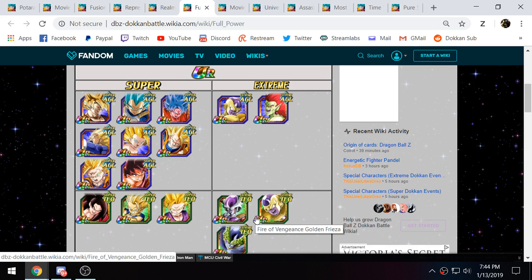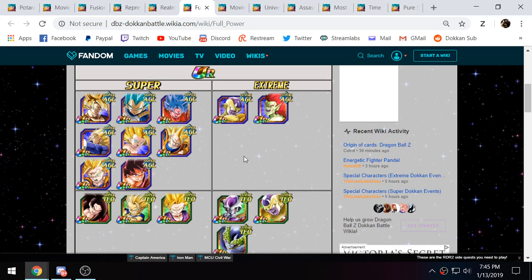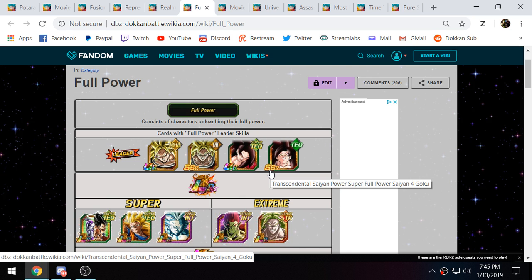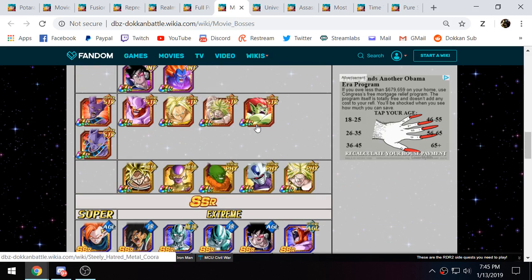I use the Gogeta Blue team and I use the Broly team. The Gogeta Blue team is more fun and it's faster than the Full Power and Movie Boss team. On paper, to me, the Full Power and Movie Boss team should be better. But upon using them, the Movie Hero and Fusion team feels way better to me. So that's why I have Movie Bosses and Full Power a little lower here. I mean, this is still the best categories in the game, right?